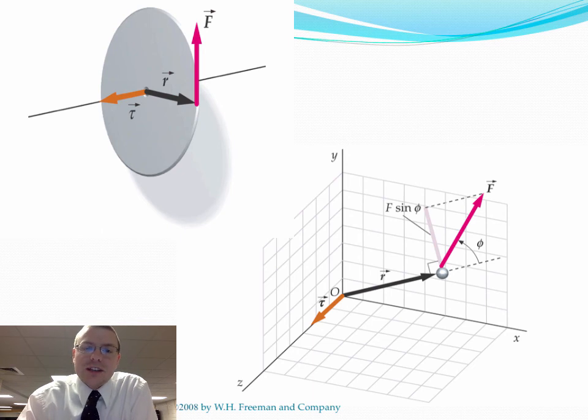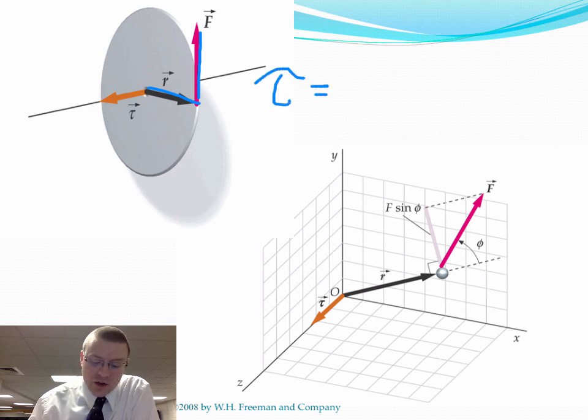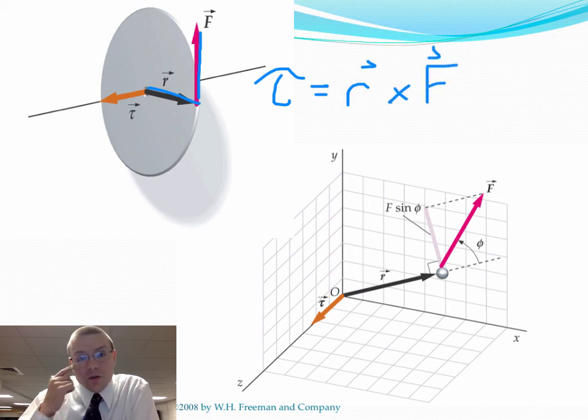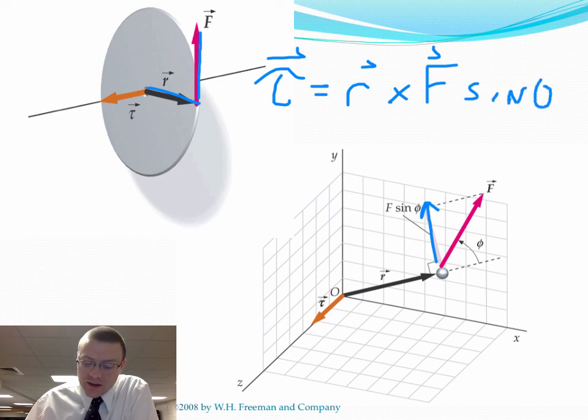And we showed you examples in class that when you have torques, a radius cross a force, and those are at 90 degrees, torque is always written as R cross F. So you cross the radius with the force vector, and that creates a third vector that is your torque vector. So this object would have a torque coming out of that disk, causing the disk to spin in a counterclockwise direction. Even in this example where there's a force at an angle, we said that all we care about is the perpendicular component to the radius. That's why it's R cross F sine of the angle between them.